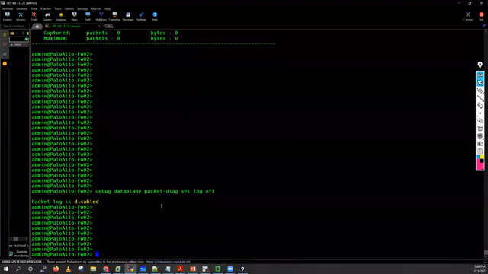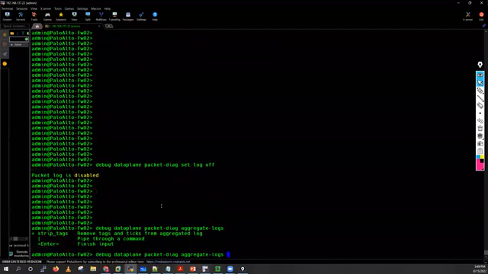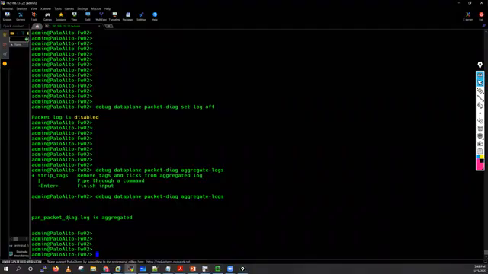Now you have to run one more command: debug dataplane packet-diag aggregate-logs. This command you have to run. I will tell you why you have to run it. So we have got this file now.